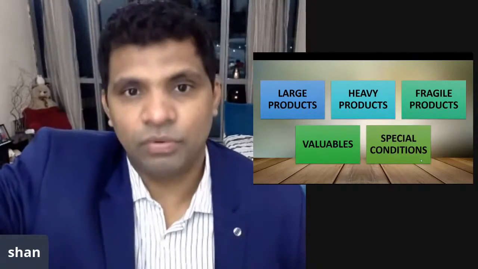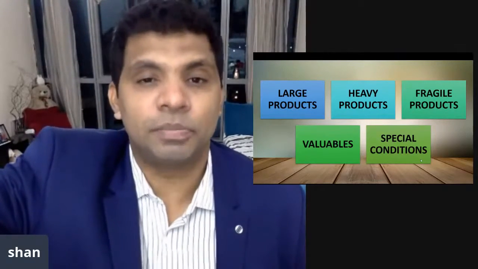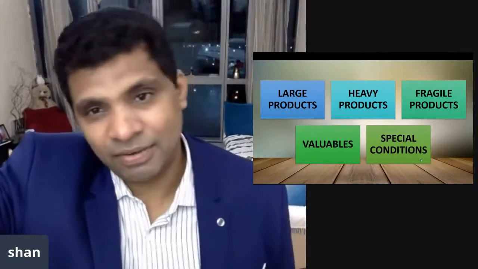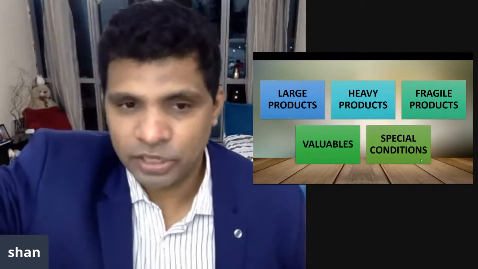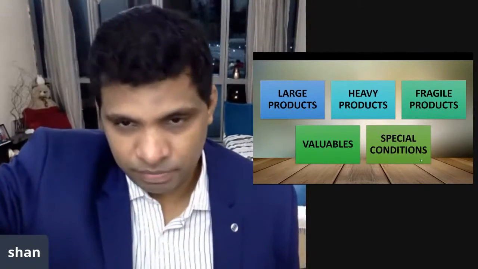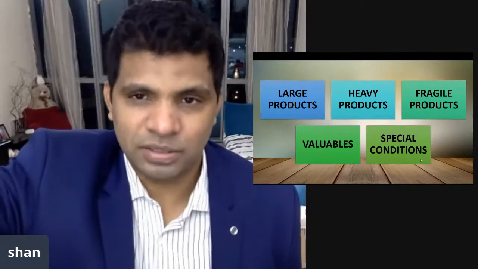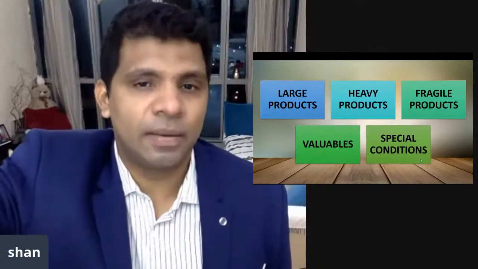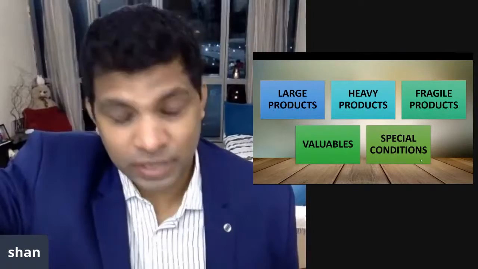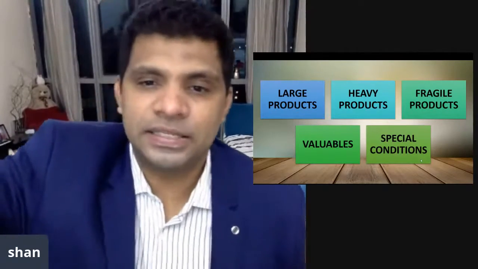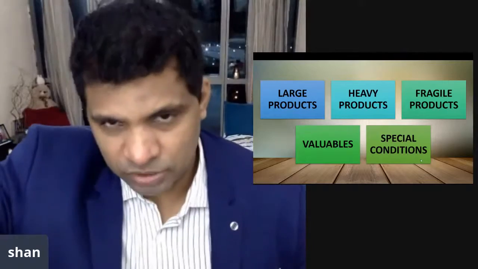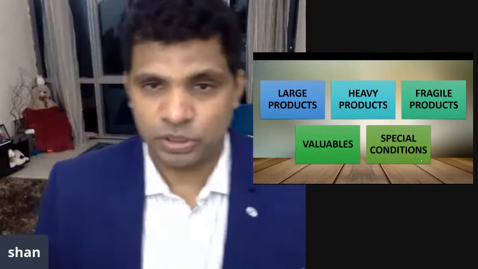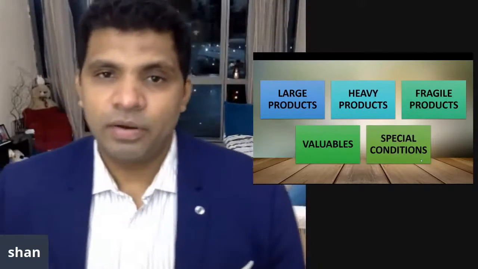Or heavy products, where the weight is very heavy. Normally the shipment cost is based on our kgs, right? Based on our weight. Then there are fragile products, handle-with-care products that can be broken or damaged, and some valuable ones, maybe like a diamond. Then special conditions: there are so many products under that list, like socks. In textile items, socks attract additional tax in most countries, so socks are treated separately. Like this, you need to understand the various kinds of products. It is good to depend on drop shipping, because you'll be away from these issues, as they will take care of them. That's a plus point of drop shipping.